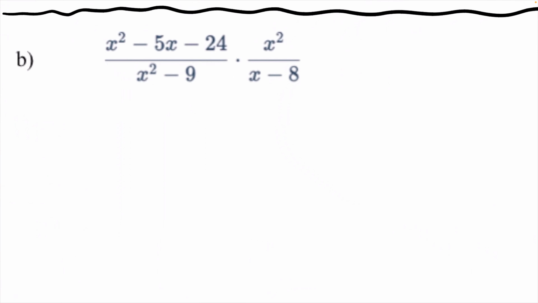Don't even worry about the multiplication. Multiplication's meaningless right now. What I'm worried about is factoring. I have a yellow, I have a green, I have a pink, and I have a blue. I want to factor each of those, just like you've been doing. Okay, so let's start with the yellow.